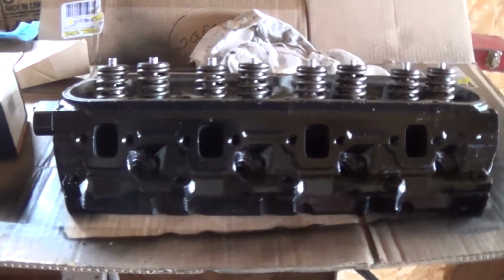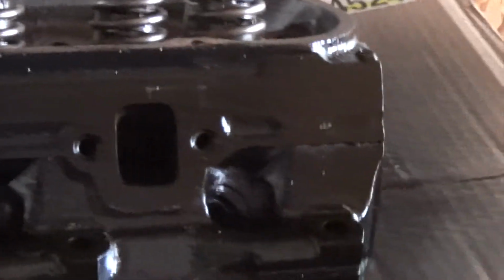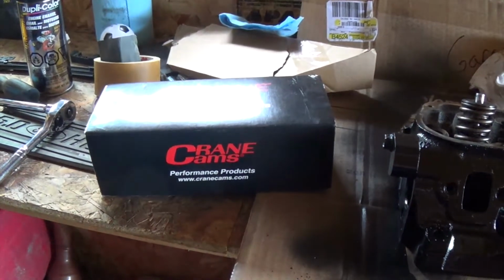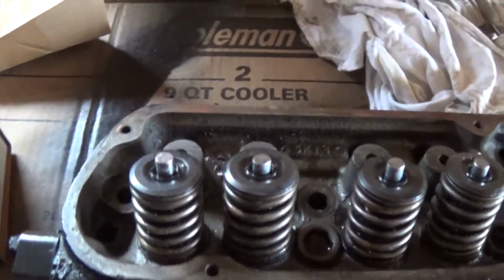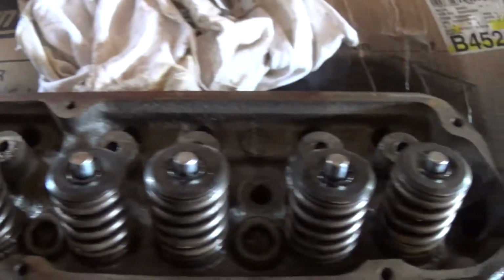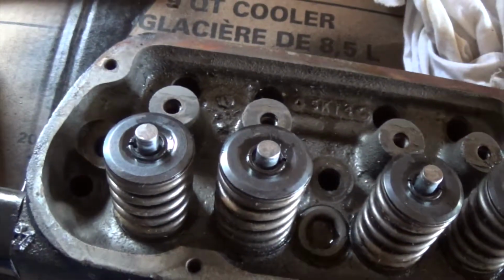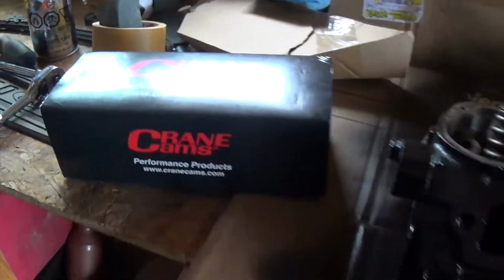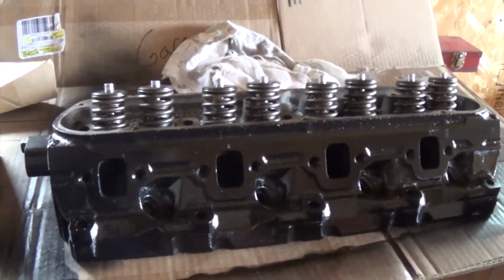Now that we got the cylinder heads cleaned up and painted black, we're going to mess around with the conversion kit for the rockers. I got the old ones off, so now it's time to see how these new ones install. So when I put the cylinder heads on, I can put those nice roller tip rockers.